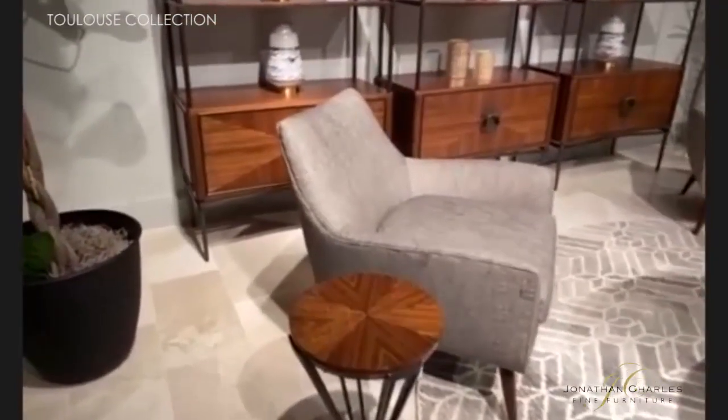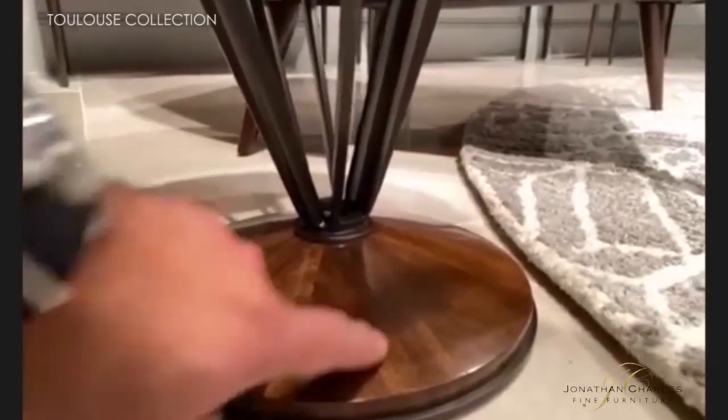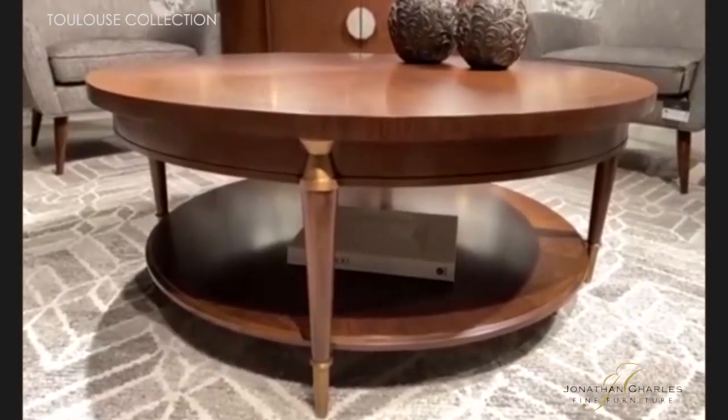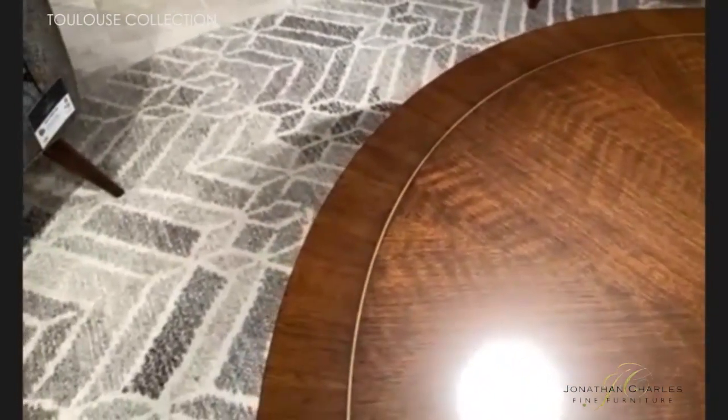There's two tones of brass in the collection. So you can see on this little spot table where it's done in an oil rub, solid brass. And then little details like this where the base is round, but it's also got a very long bevel to it. And then subtle details on the edges. On the cocktail table here, you can see again where you've got the secondary color of brass for the collection on that round cocktail table. And then shows off the factory's abilities to do the beautiful veneer work and the inlay brass wire.